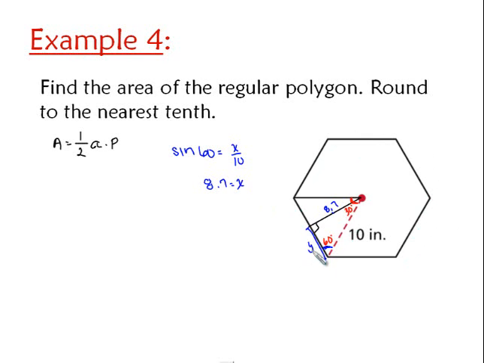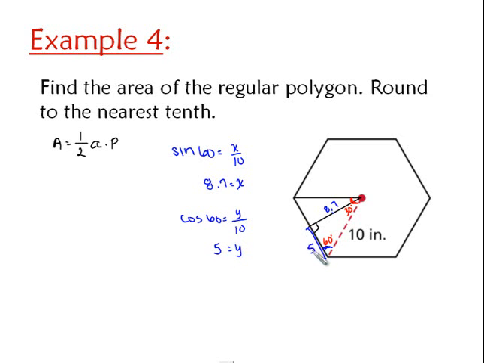And this time I'm looking for the adjacent side, and I'm going to use the hypotenuse side to work with. So adjacent and hypotenuse means I'm going to be using cosine. Cosine of 60 degrees is equal to the adjacent side over the hypotenuse. And once again here, to solve for that side, I need to multiply both sides by 10. Okay, so here I get that side measures 5.